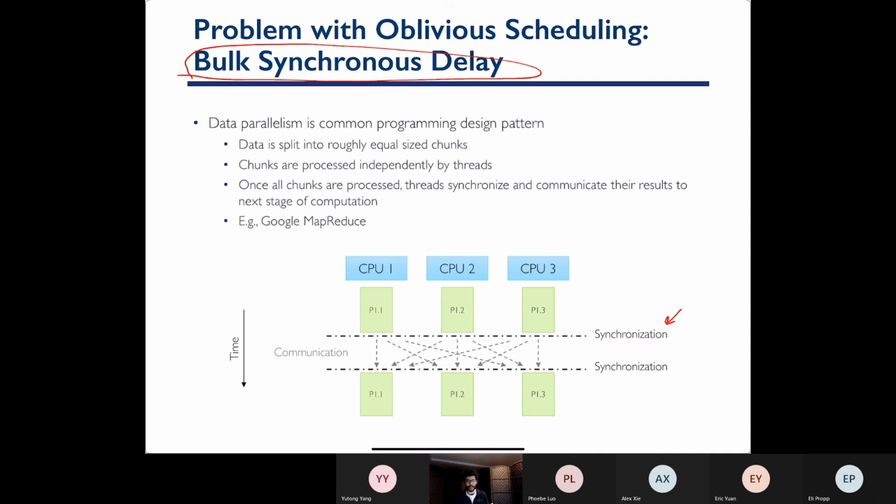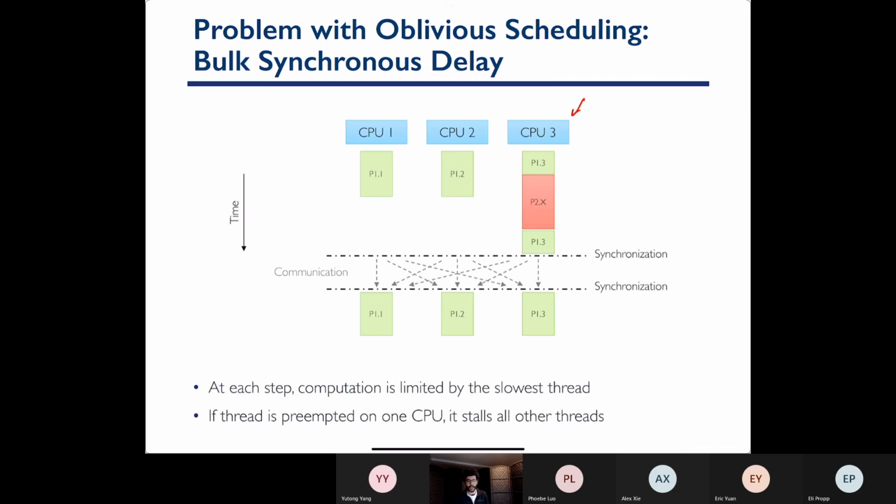Now, if you have such an application and decide to do oblivious scheduling, meaning that you decide not to care about dependency between your tasks, obviously, as you can see here, thread 1 is dependent on thread 2 and thread 3 because of this synchronization step, right? It has to wait for these two to send it their data. Now, if CPU 3, for some reason, decides to do a context switch, and instead of running the thread, switches to another thread and runs some other thread, because it doesn't know that other threads are waiting, then your entire application gets a slowdown that you can just see here. So CPU 1 and CPU 2 are done, and they're just waiting for CPU 3 to finish this third thread.